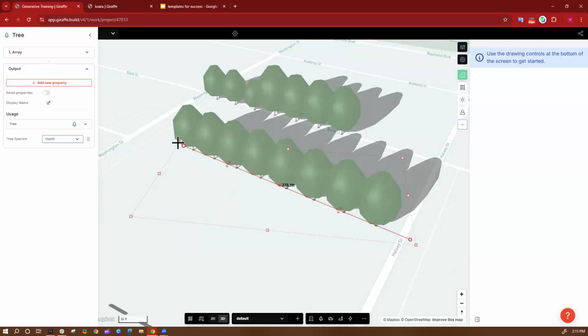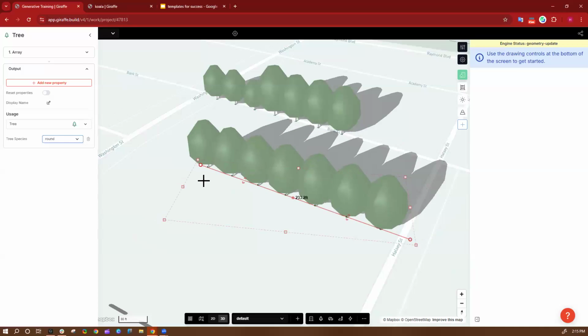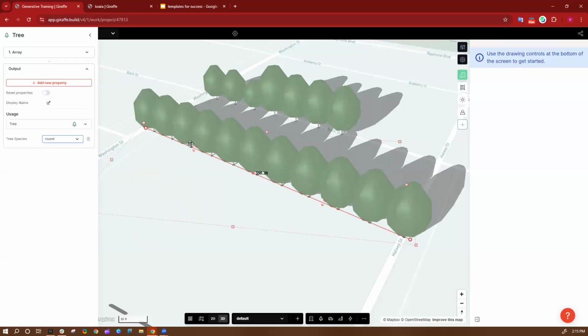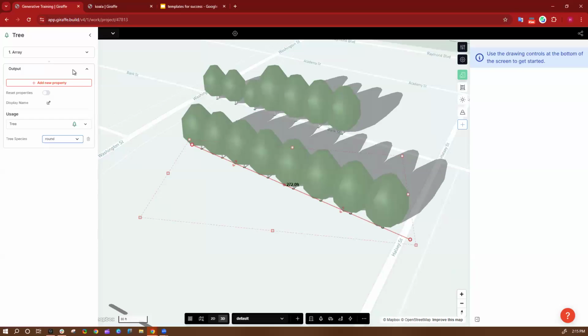But this isn't letting me change the distance between these trees. So I wonder where that might be. And I can see from a little bit of exploration that that array transform that I applied before is here, nested in this list before the output. And that's because the array is the set of instructions that's being done to that initial feature that's turning into this output that we've just turned into trees.